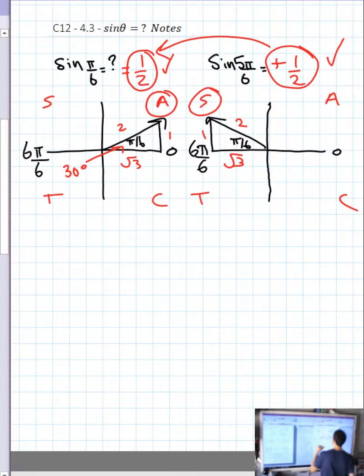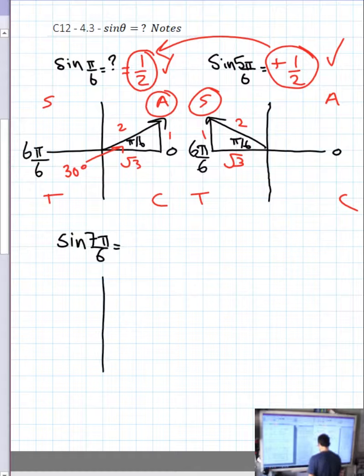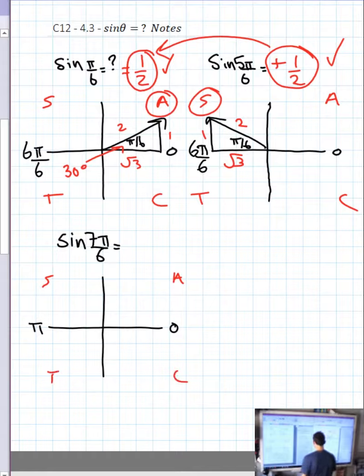Cool. Okay, what if we do sine of 7 pi over 6 and ask ourselves what's that equal to? No need for the question mark. So again, I'm going to draw an ASTC graph, and I'm going to mark 0, and I'm going to mark pi. And 7 pi over 6, well again, I'm going to change pi to be a denominator that I'm working with and multiply the top also by 6. And where would 7 pi over 6 be? Well, we've got 1 pi over 6, 2 pi over 6, 3 pi over 6, 4 pi over 6, 5 pi over 6, 6 pi over 6, 7 pi over 6. So it's going to be down here.